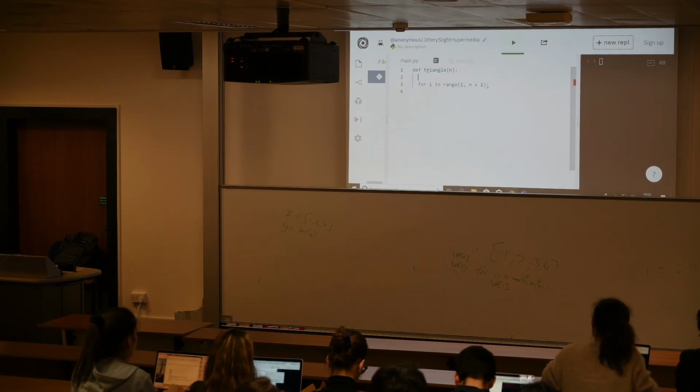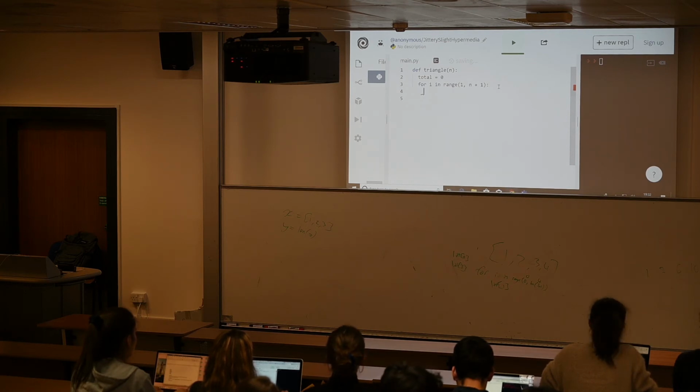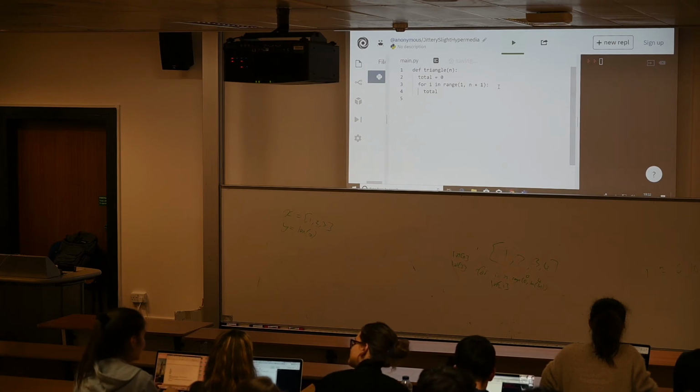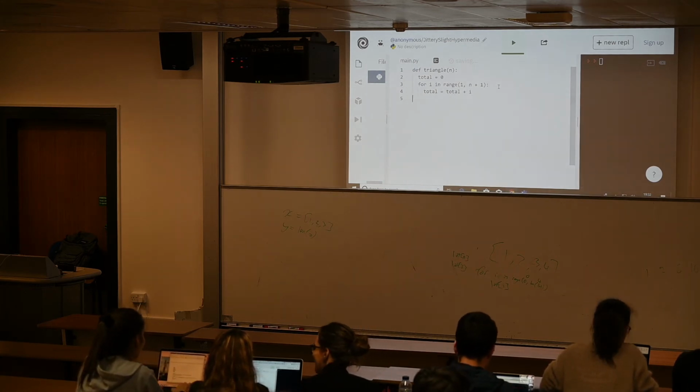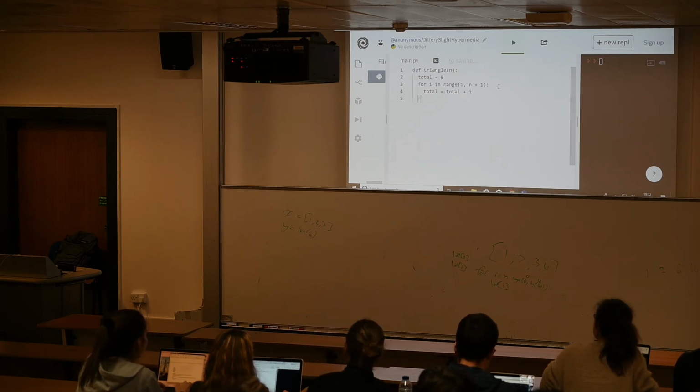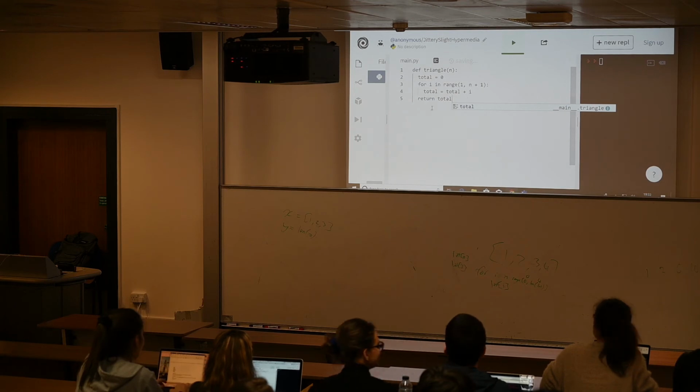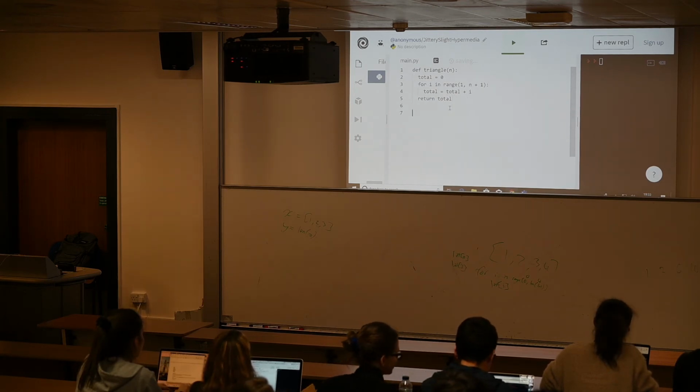So I'm just going to write this function which does this. Don't worry too much about exactly how it's doing it, because maths isn't important for this course. Your ability to do maths is nothing to do with whether or not you can program. And the important bit here is I'm going to write after this, return total. Before I write the program, I just want to dissect this function a little bit.